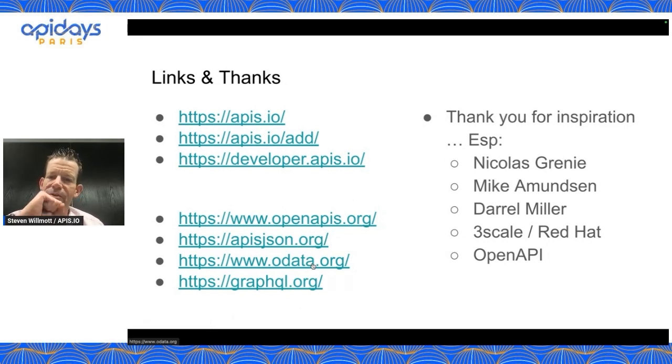And a special thanks to some of the folks on the right, especially Nicolas, who wrote the original APIs.io search engine, and he's been cheering us on from the sidelines. And some other folks, Mike and Daryl, have definitely been influential over the years and kind of pointing things out to us.